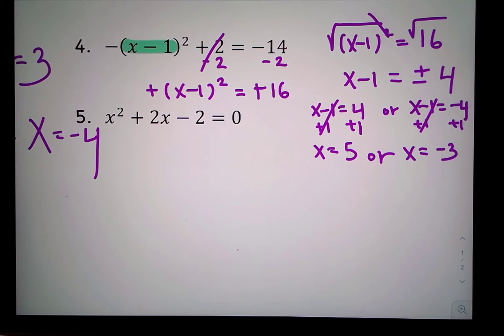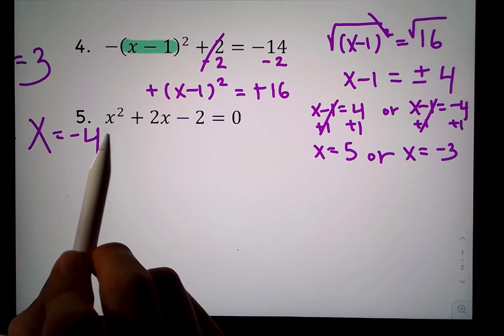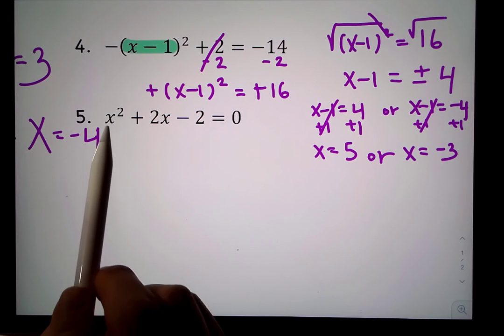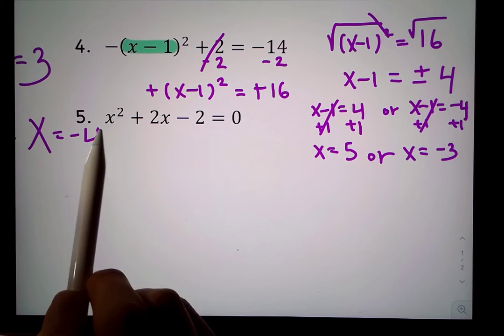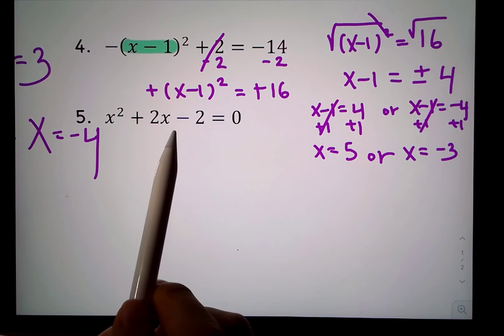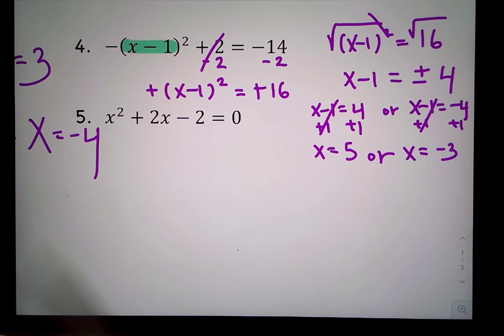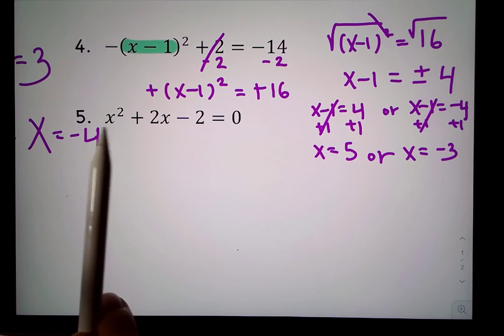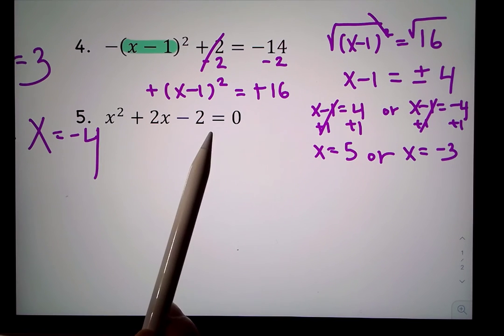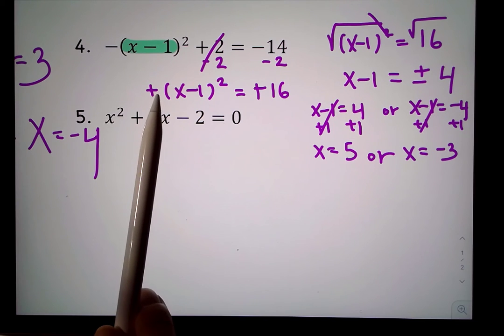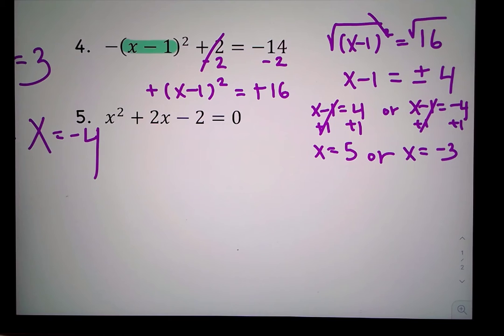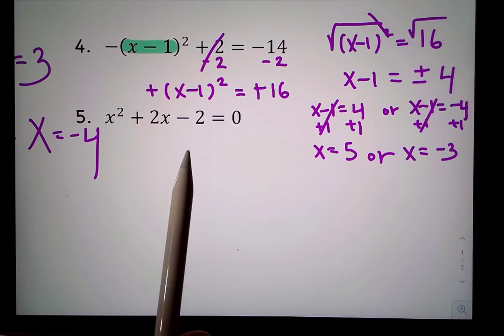So we did these so far, and guys, look at number 5. x squared plus 2x minus 2. This is a trinomial, so we can solve this kind of question by factoring so far, right? But can you factor this? You can't. But you have bx, so we can't do taking square roots either, right? So so far there's no way to solve this equation. But today you will learn how to solve that kind of thing.